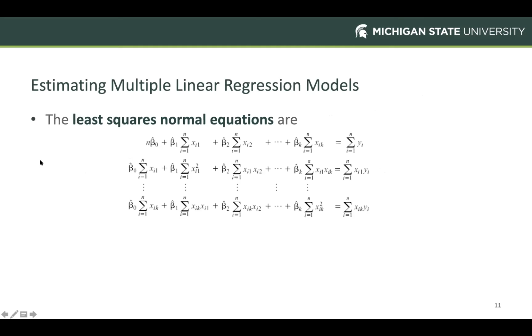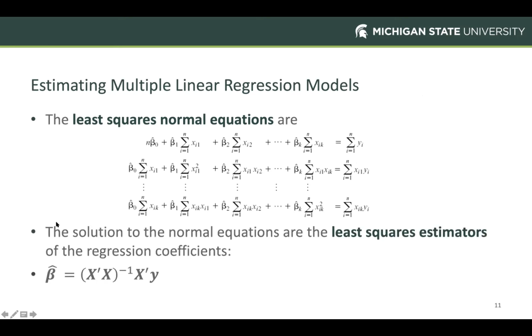Okay. And so as in the case of simple linear regression, we can work through our least squares normal equations. And so here we basically just see a system of equations which can continue growing as we increase the number of x variables in our data set. And we can basically solve that system of equations. And if we do so using linear algebra and matrix notation as had been outlined previously, we end up with the same solution that beta matrix is equal to x prime x inverse x prime y.